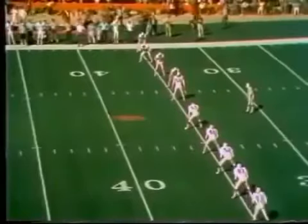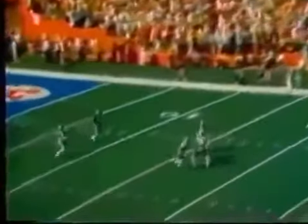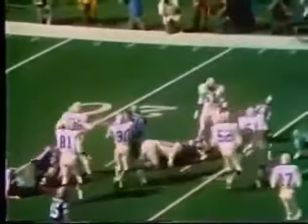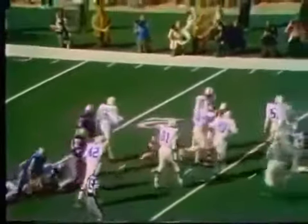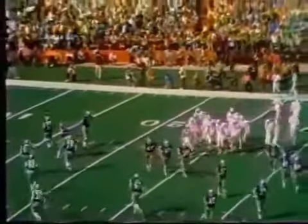Their punters and quarterbacks to make sure that the wind was going in that direction on the field. There's the kick by O'Brien. Not too deep. That's Calvin Hill, and he's ridden down on the 24-yard line. And he's hit there by Jack Maitland, number 40. And so we'll watch Dallas now go to the attack.